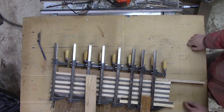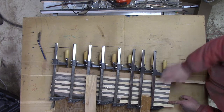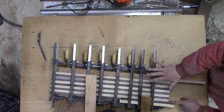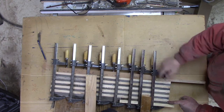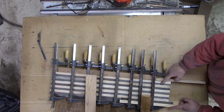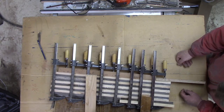All right. So you see what we've done? We've gone birch, black walnut, birch, black walnut, birch, black walnut, birch, black walnut, birch, black walnut, and we've glued them all together in a solid sheet. So tomorrow we can make this smooth, and then we can cut it into strips like this, flip them over and make checkerboards, or we can cut it into strips sideways and flip them over and make herringbone. Basically, whatever you'd like to do.